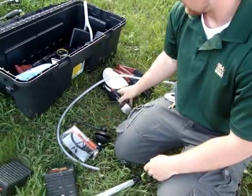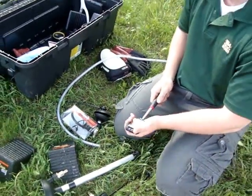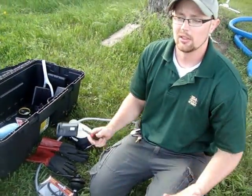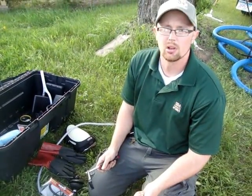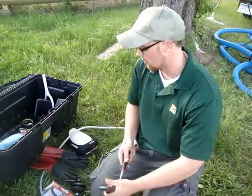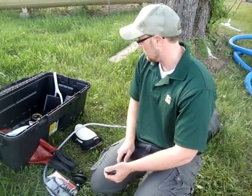For inspecting boats we have various tools — a mirror with a light on it so we can look underneath the boat, and various protective equipment. Remember, we are dealing with hot water. Besides anything fragile, like around the motor and the bilge, we use 120-degree water. Anything else we're not worried about, we use 140-degree water — so it's really hot. You have to wear gloves, and you want to make sure you're wearing rain gear or something to keep from getting wet, because it is really hot water. That's what kills them.